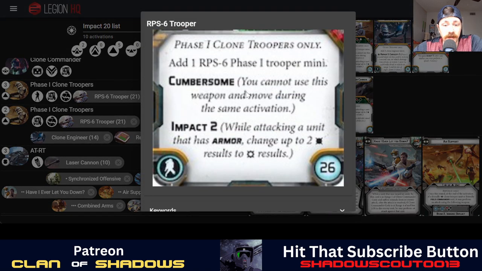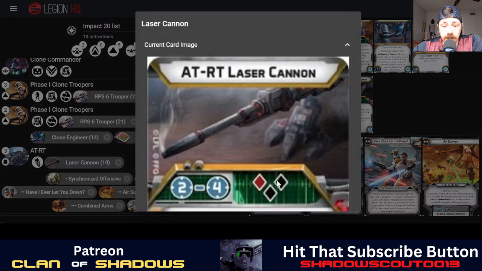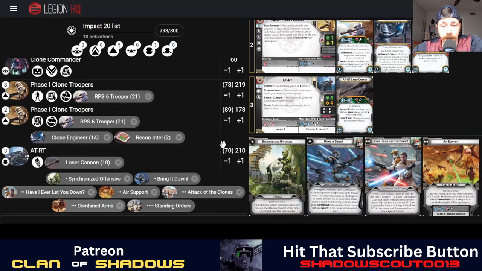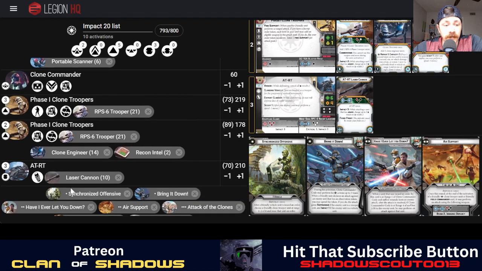Yeah, so impact 5, and you're rolling a single rainbow with, I think, a black and 2, or a red and 2 black is what I meant. So you're rolling 2 red, 3 black, and a white. So, yeah, not bad. 6 dice. Impact 5. No, you don't have sharpshooter or anything, so that's kind of suck. But I wanted to do a list that could definitely have 10 activations and have as high of an impact list as possible. That's why I went with Commander Cody, and all RPSs.